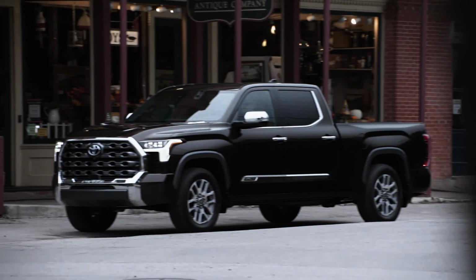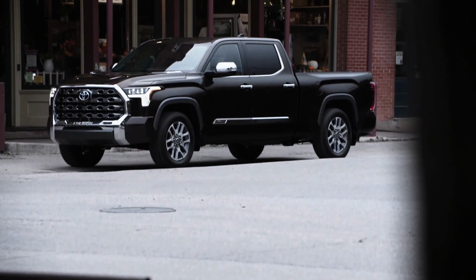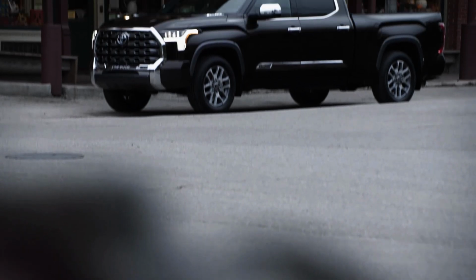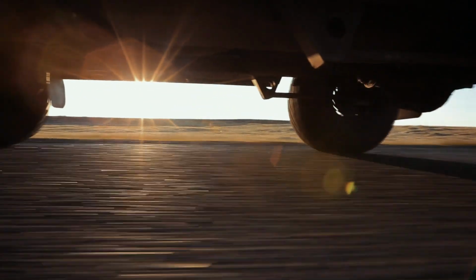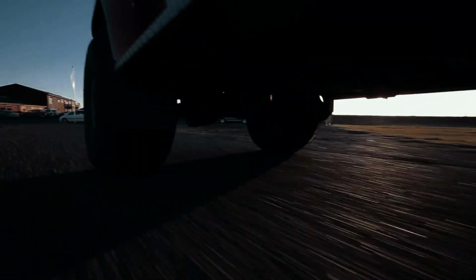Over the years, the Toyota Tundra has amassed a devoted following among ranchers and truck enthusiasts, and anybody in need of a sturdy workhorse with a rugged design that can easily handle long-distance hauls and off-road terrain, a roomy cabin with contemporary technology. Despite its strengths in comfort and utility, the current generation of the Toyota Tundra is having significant difficulties in the market. All throughout the country, rows of these strong trucks are sitting unsold on dealership lots. And it all comes down to one important factor.